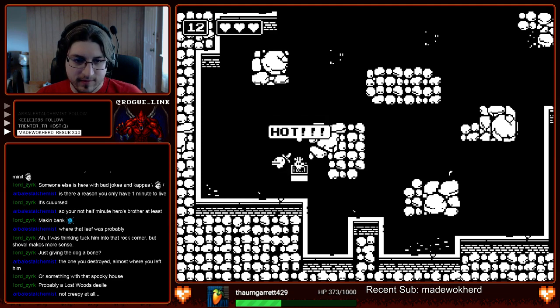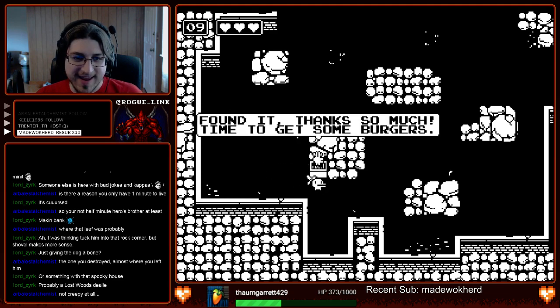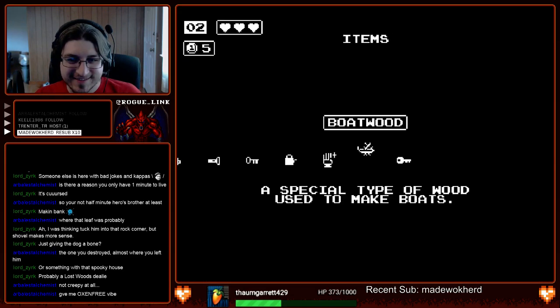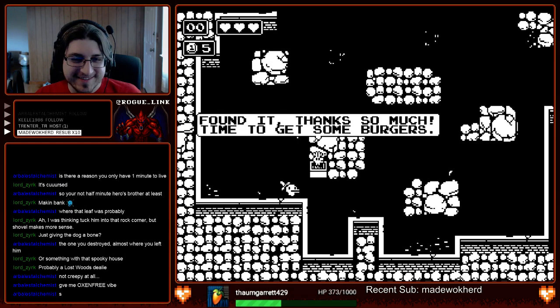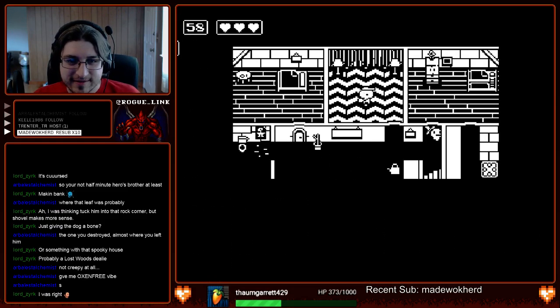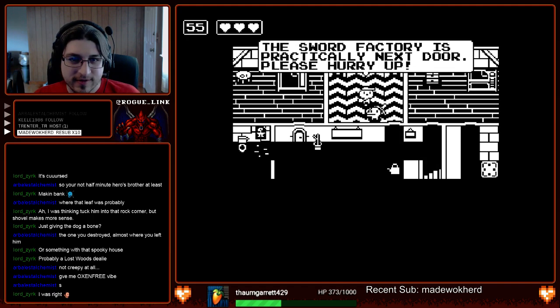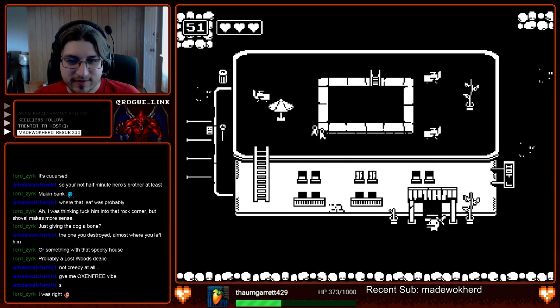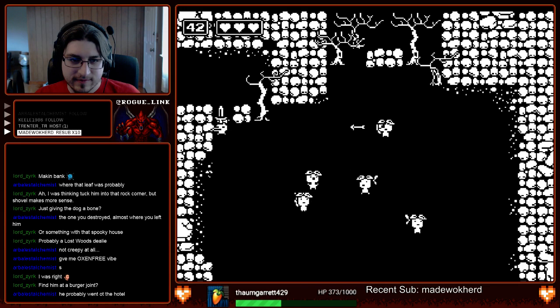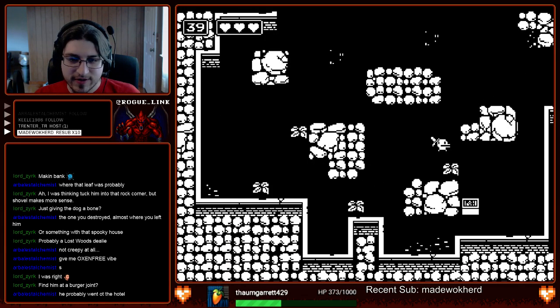Oh, ha! Hey, hey! What did that do? What'd that do? Crap. Wait, who are you? Sword Factory is practically next door. Probably went to the hotel. Yeah, you're not wrong.